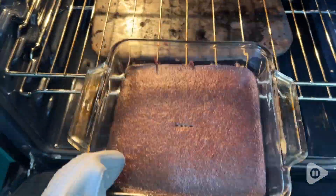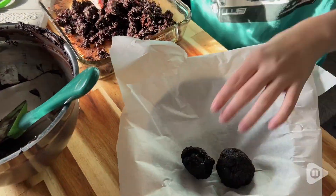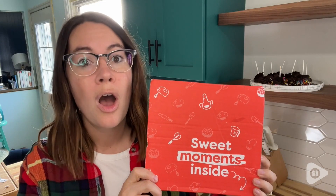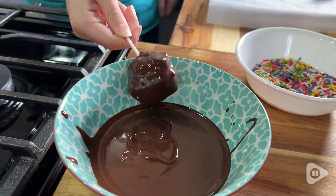What I like about this kit is that it got my kids hands on and in the kitchen, and it's something that I felt totally comfortable letting them do every single part of it on their own. I just stood back and watched it happen and took video, of course.